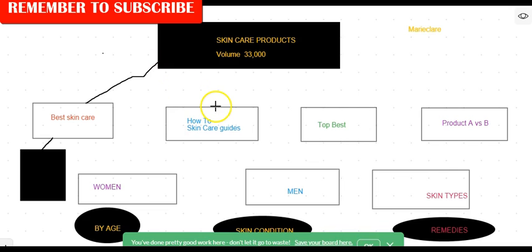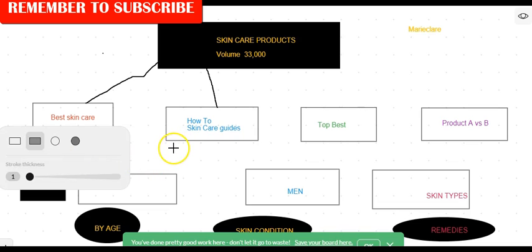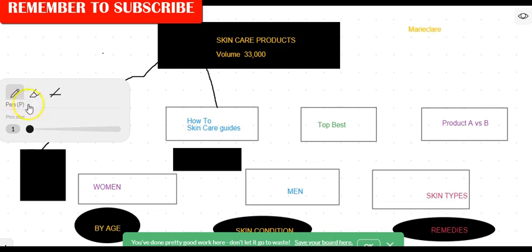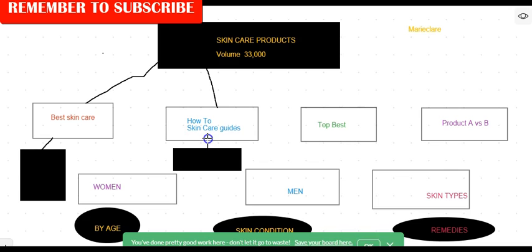And then we move on to how-to skincare guides that are connected to that, but we also come up with what we call buying guides that are connected to these skincare product guides.